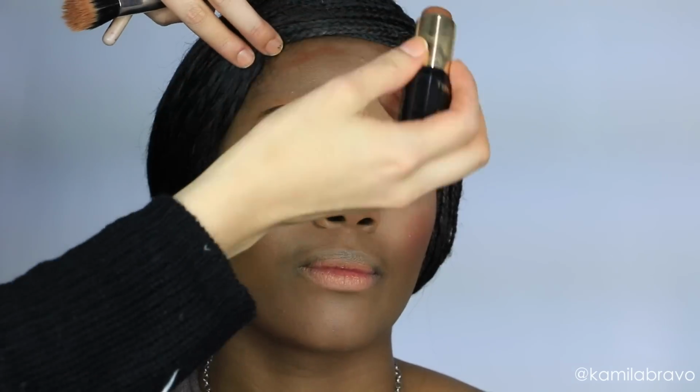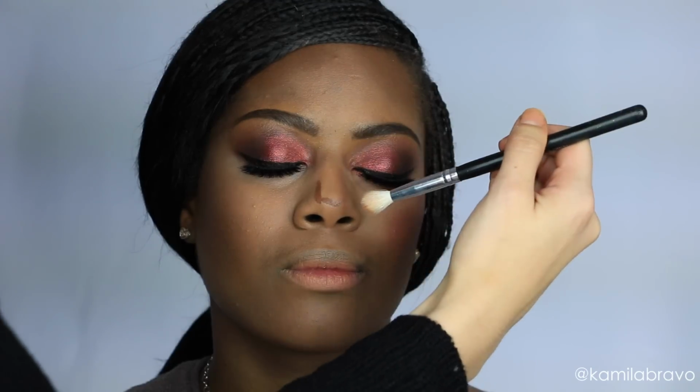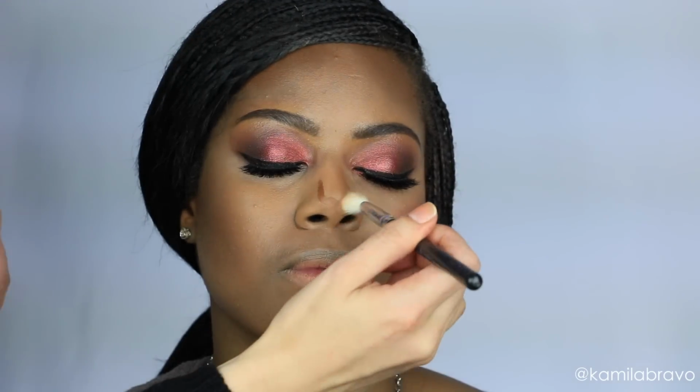The brush that I'm using to blend in everything is the stippling brush by Crown Brush. I'm going to list all the numbers down below, and I just love Crown brushes. They're very affordable. I've been using them for so long. Even when I first started my makeup kit, this was the first company that I purchased from online, affordable brushes, and I still have some, and it's been over 4 or 5 years, and they're in amazing condition.